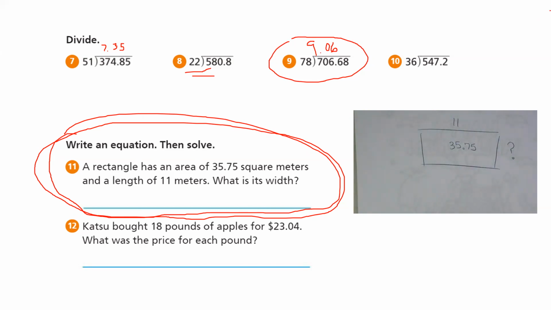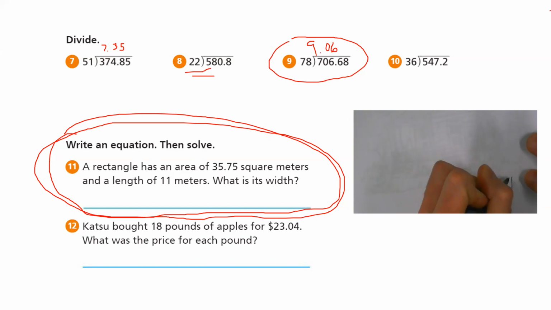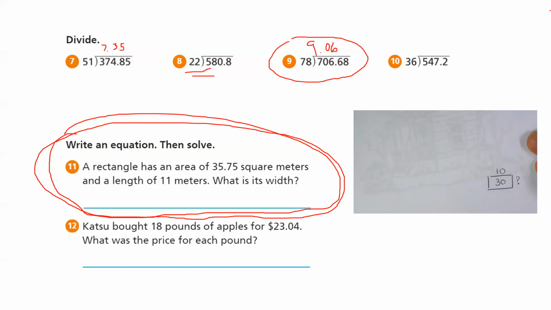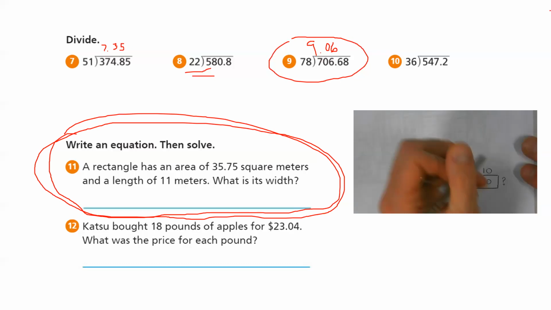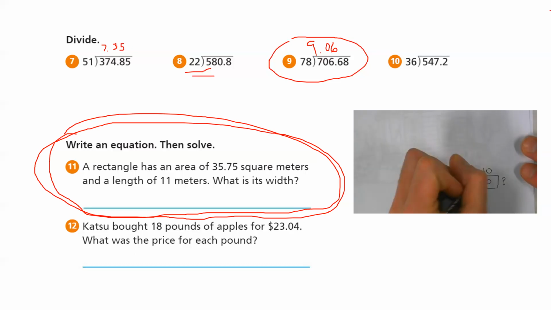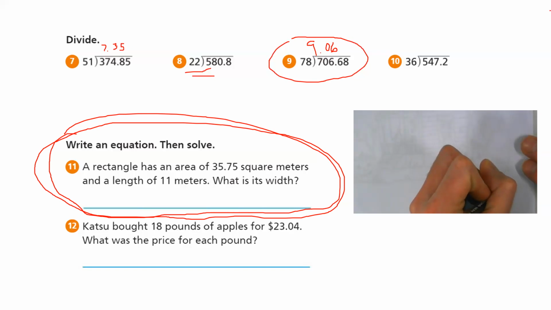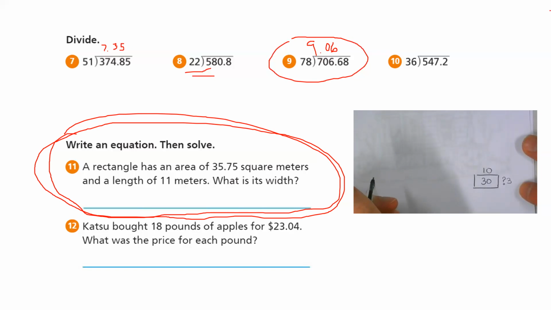If you don't, then come up with an area that you think is so easy, such as 30 and 10, and we don't know. What would the "I don't know" be? Well, what times 10 is 30? 3. And the reason I always use these I don't knows is because it gives me the formula.